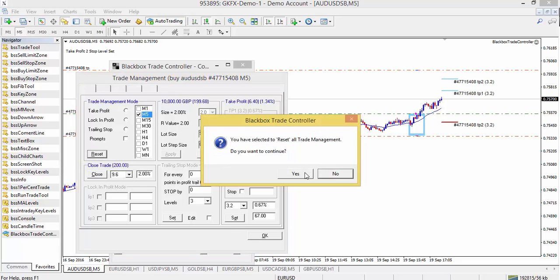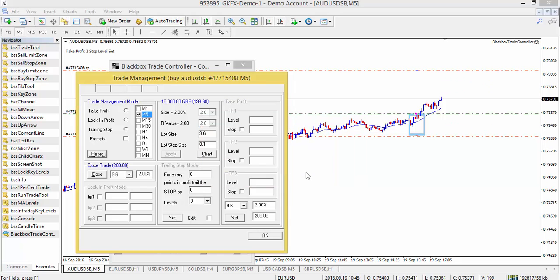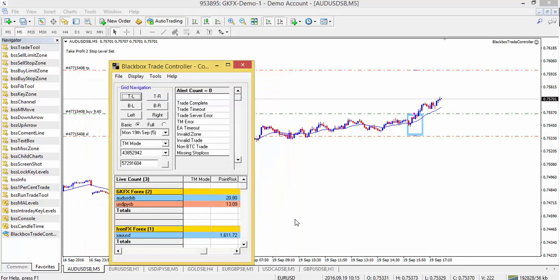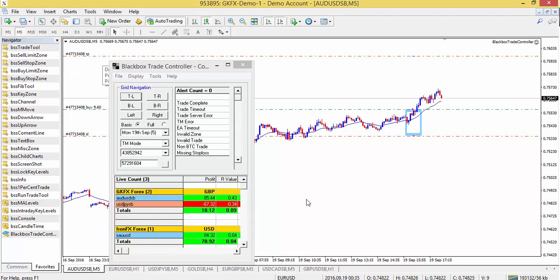A message is displayed asking the user to confirm the trade management reset, and on doing so, all applied TP levels are removed from the chart and the Take Profit panel is disabled. The Trade Console has been updated to reflect this change such that the TM mode column has been cleared.